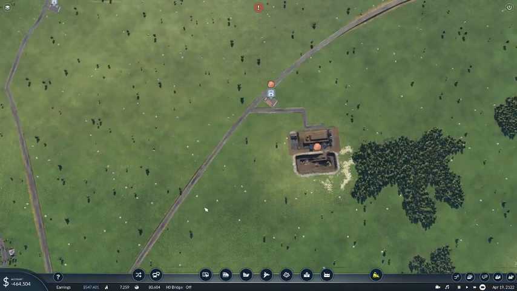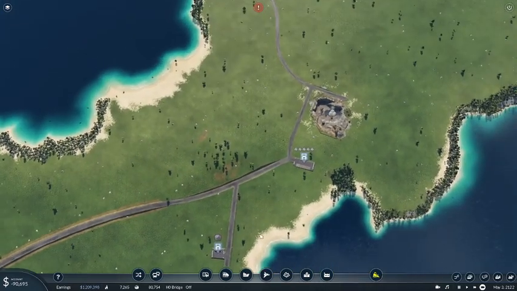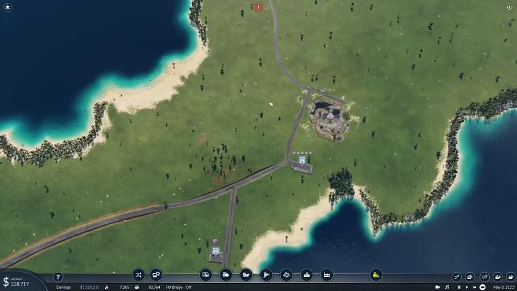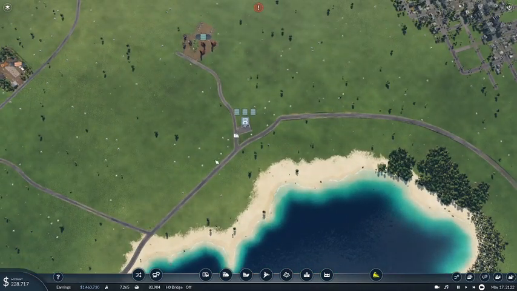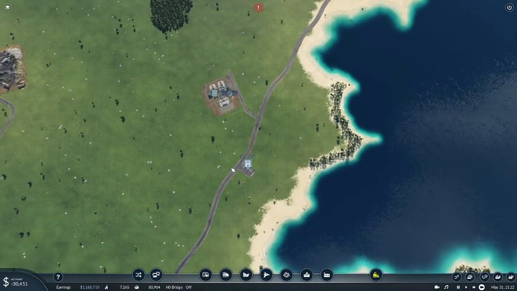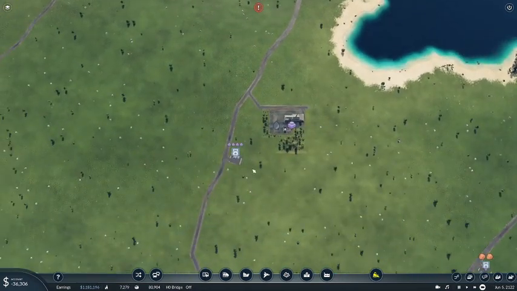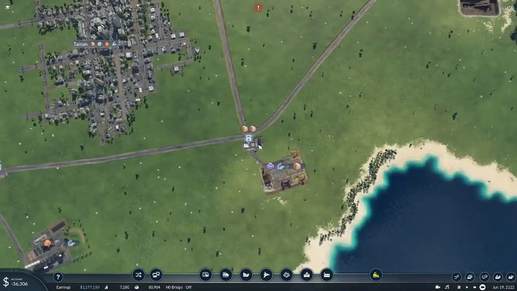Then it drives all the way up to here. It collects more iron and then more coal. Then it collects stone. Then it goes up here. It collects crude oil. Then it goes up to here. It unloads the crude oil and picks up regular oil. Then it goes here. It drops the regular oil and picks up plastics. And then it goes back to this factory and drops off the plastic.